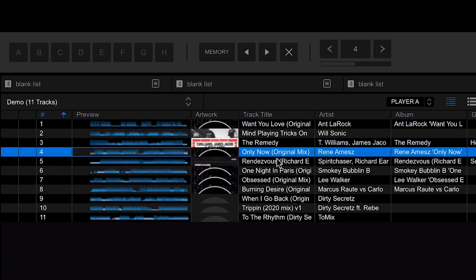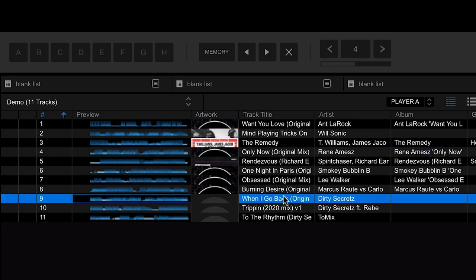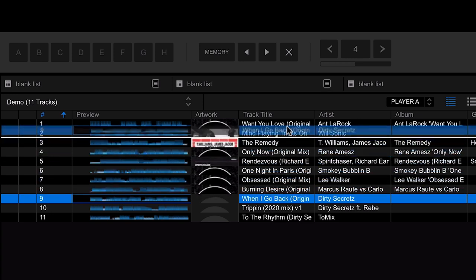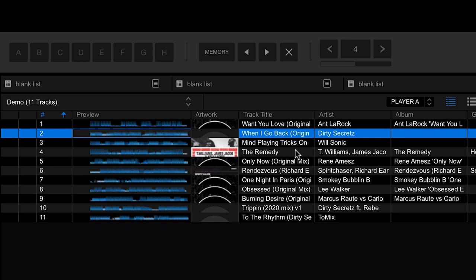However, you don't have to do this. Playlists can just be a crate or a certain selection of tracks that you want to pick from when you're playing out. So you don't even have to put these in an order if you don't want to. You could even do a combination of the two where you could decide maybe the first 2 or 3 tracks you want to play, but then leave the rest of the playlist unsorted. Now, apart from the tracks that I've just dragged and dropped around, you'll notice that these tracks are ordered in the way in which I added them.